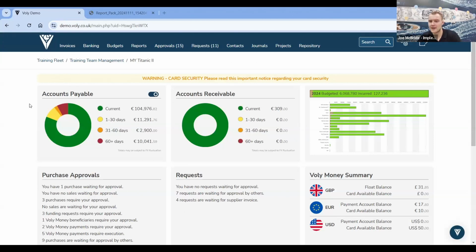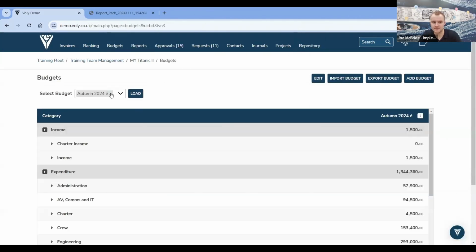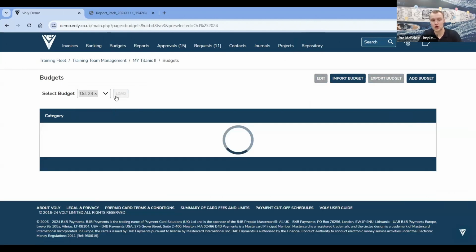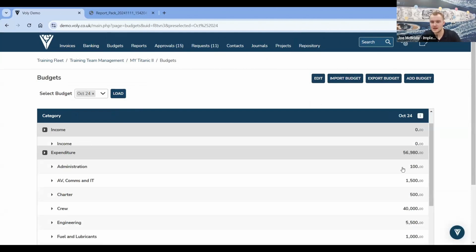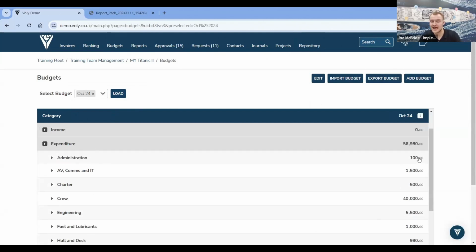So let's just really quickly recap where that would all start. So you'd actually need to start in the budgets tab, because that's where you'd be able to input that budget, which then forms the basis of your budget to actual. So if you've got the relevant permissions, you could navigate along the top bar into the budgets area. And then here in the select budget box, you'd be able to pick any of your budgets that you want to edit or load into the platform. So I'm going to show you, for example, my October last month 2024 budget. Now, as you can see in here, I've already gone through and added my budgeted spend for the groups, and within there, you'd also be able to see each individual category.